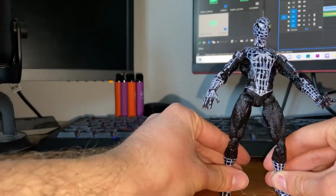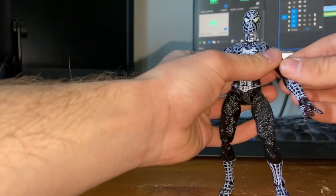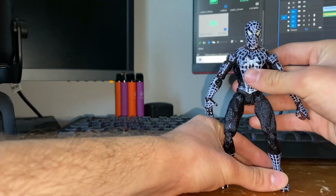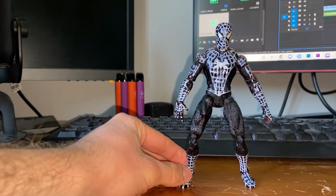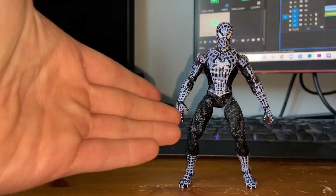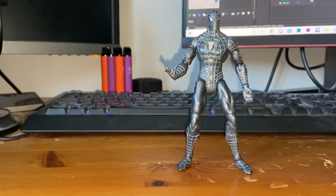love to see. Personally, in my opinion, I think this is just better than the black suited Spider-Man figure that we got from Hasbro. I hate that figure, as you know. When I did my review on this custom, I don't like that figure, and I hate the 5-inch one even more. And I think this is just a better way to get a good black suited Spider-Man figure as a whole. Make your own. I did it, I think it looks good, and yeah, let's get into the next figure.